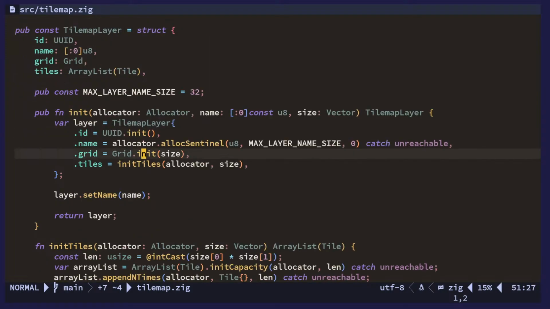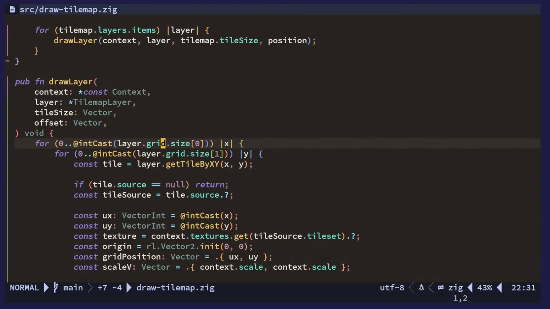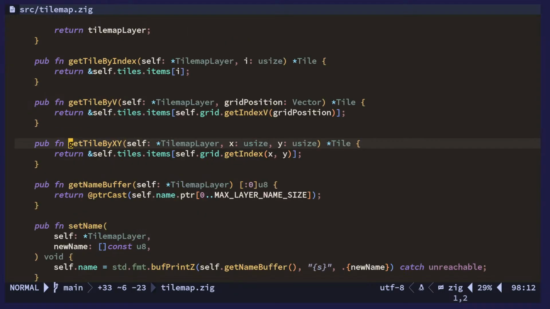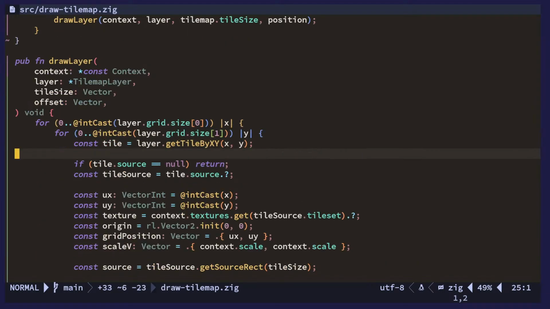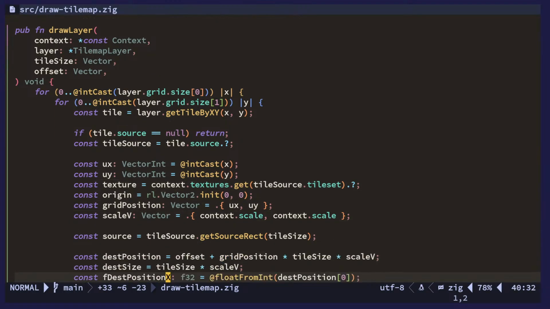It sets the size. We get the tile. This should all work. This was just how it was before, except now we're using tile size.